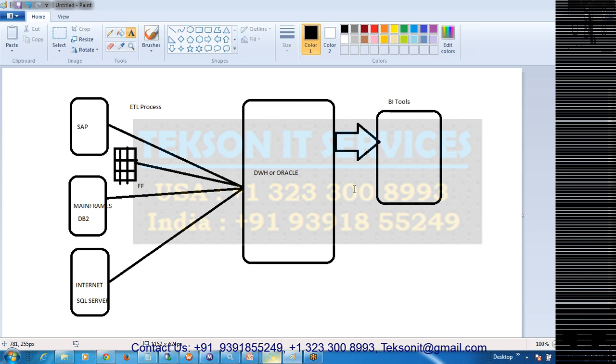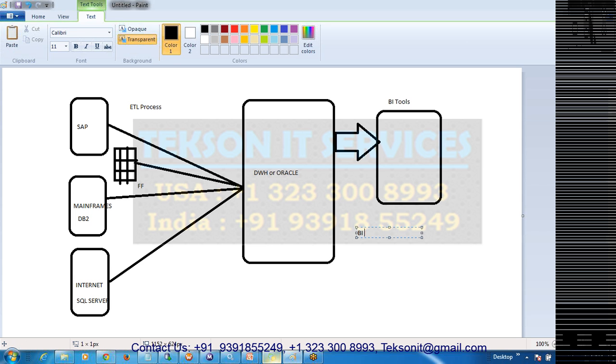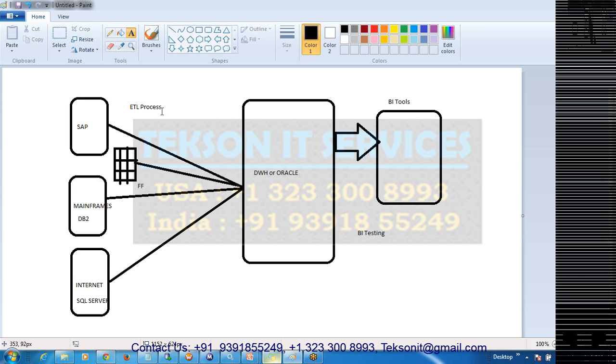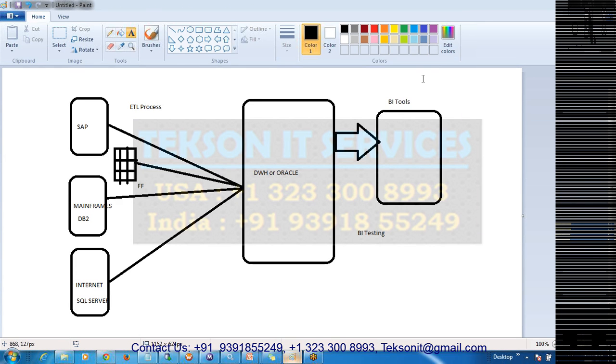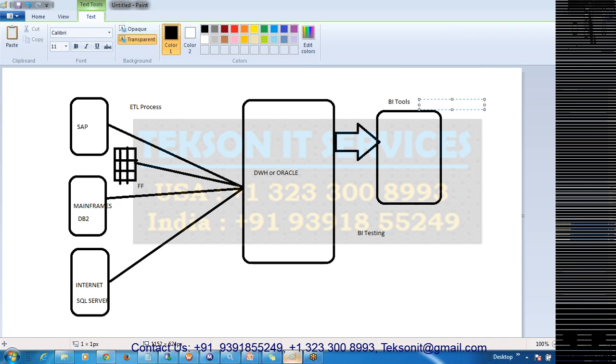As a data warehousing tester, you even need to validate whether the data present in the data warehouse is properly represented in the report or not. This process of validating the data present in the reports is called BI testing. BI testing is nothing but business intelligence testing, where you do both kinds of testing in the data warehouse: ETL testing and BI testing. Even in BI testing you're going to do similar kinds of manual testing. We are going to show you sample things, how OBIEE can be tested when you generate the reports out of it.